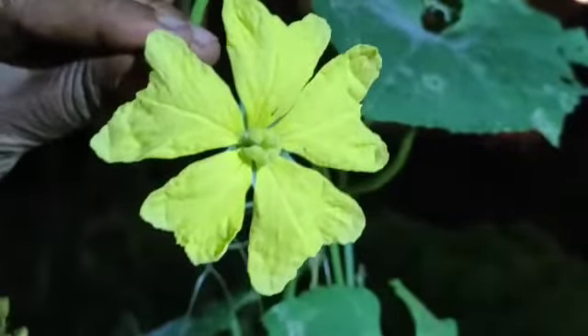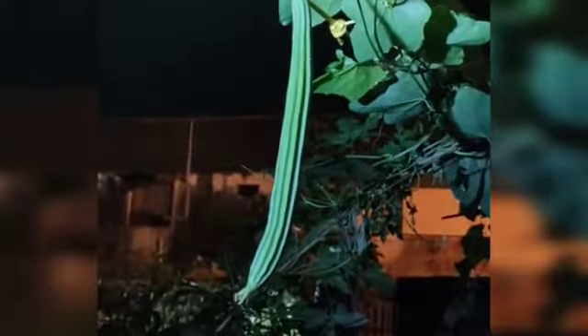If you have any doubts you can repeat it, and once you have completed you can see the results of the hand pollination. On the second day you can see the flower is still attached. If the hand pollination is successful, the fruit grows thicker and then the length increases — this indicates that the hand pollination has been a success. In a couple of days the fruit grows bigger.